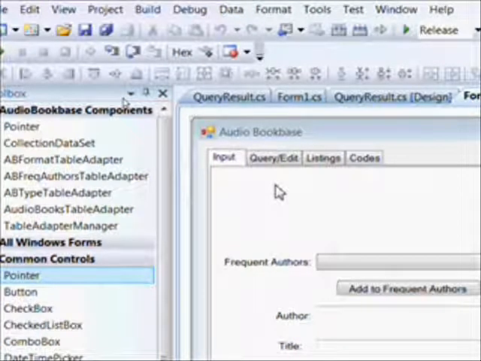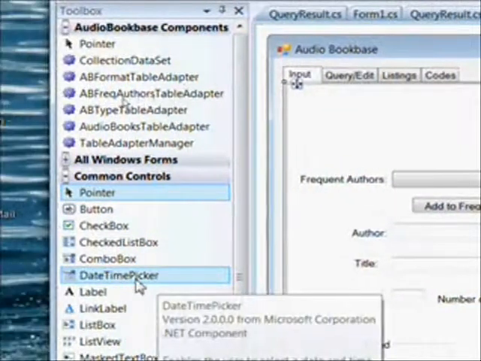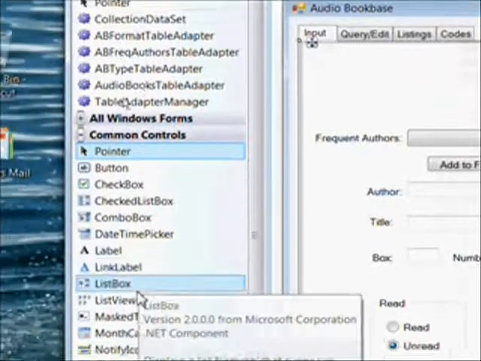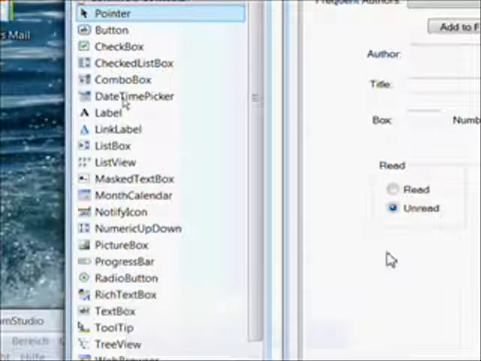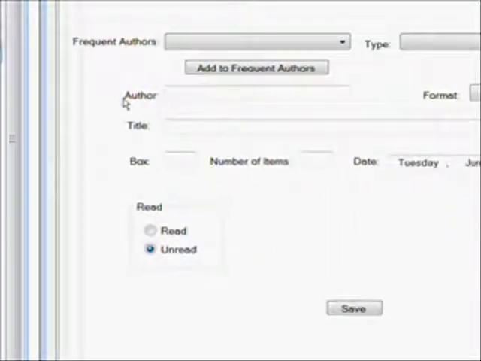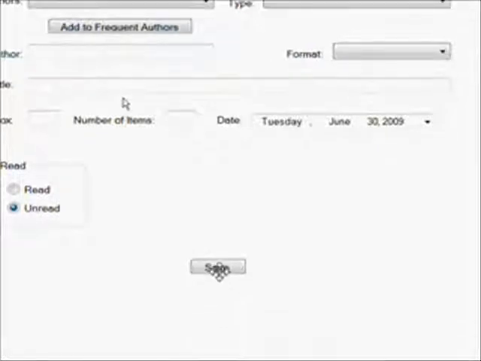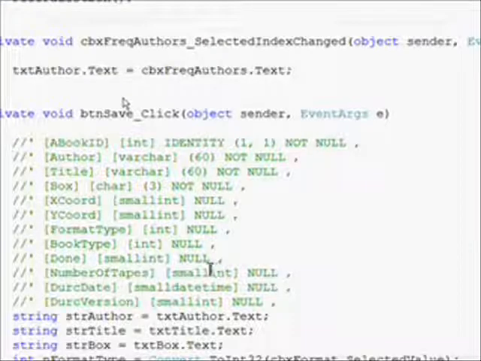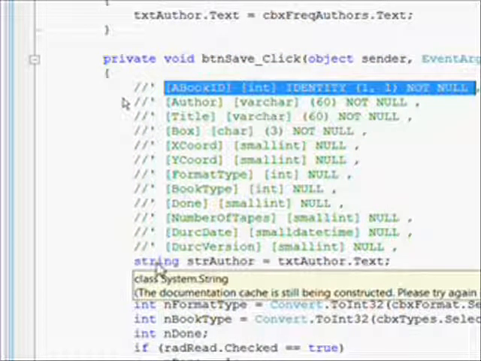And when we go into Visual Studio, we can see how I actually created this page. The 2 main new controls I used were the DateTimePicker from the common controls, which I just dragged over, and the radio button, which we've seen several times in the past, so I probably don't need to dwell on it. And then we have our 2 bound controls, type and format.